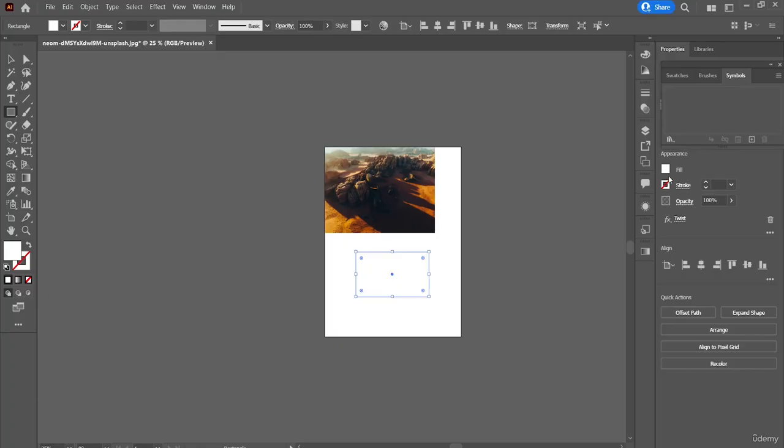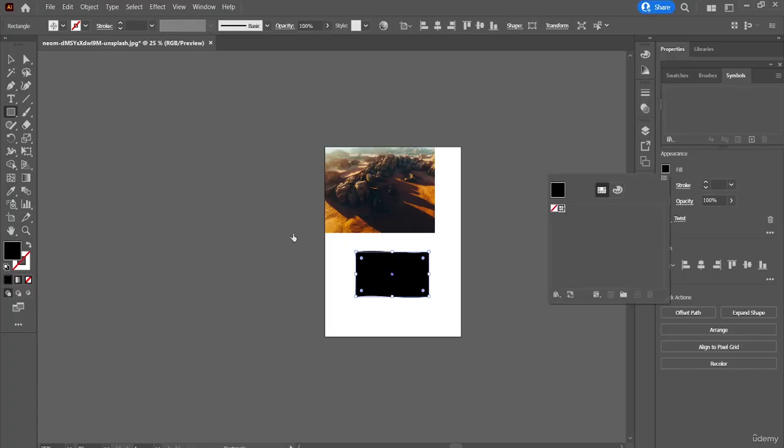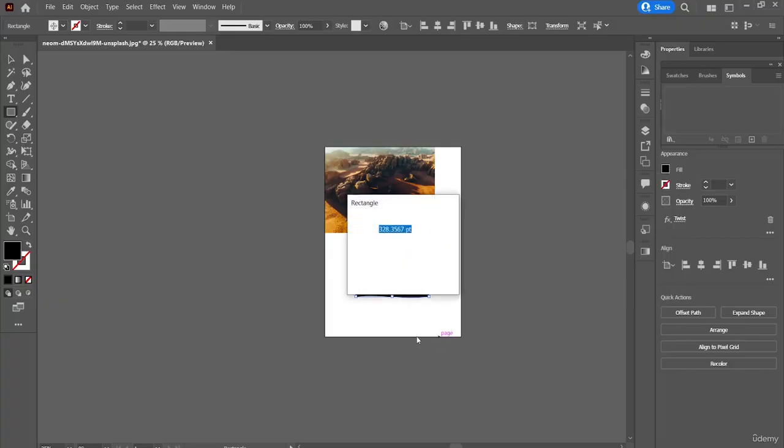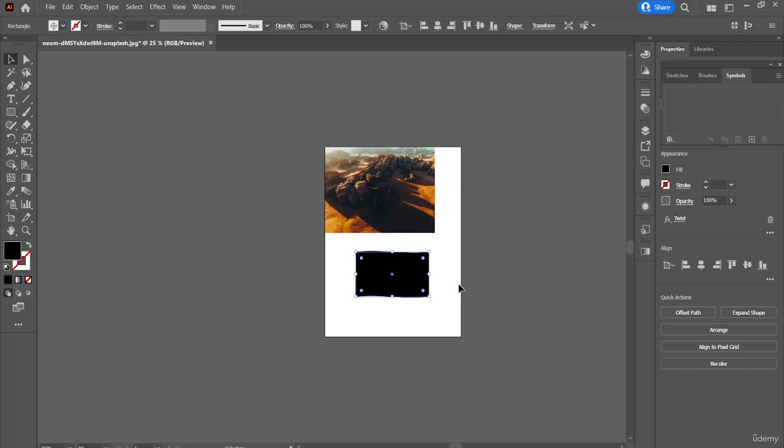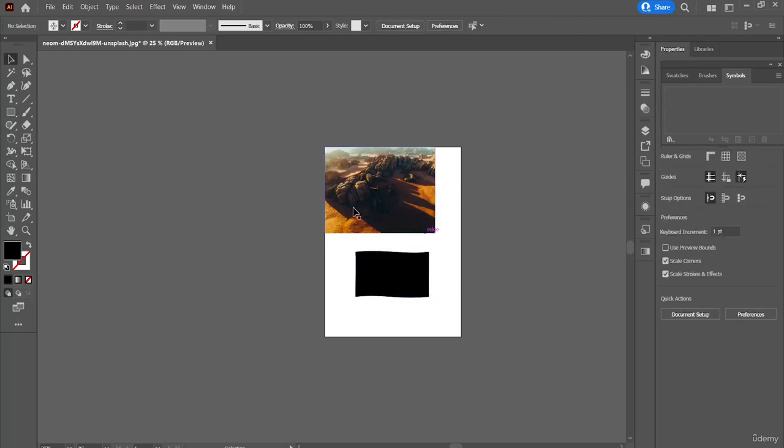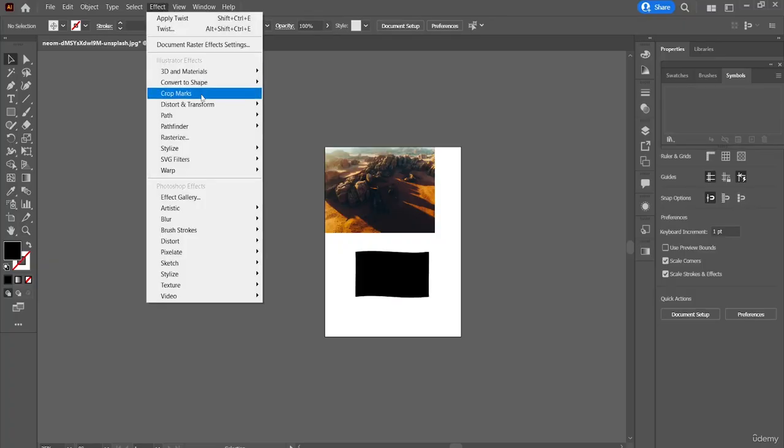Now I'm going to click on fill. I'm going to find the color and use whichever one you want. Okay. Now you can see that there is a bit of tilt on each and every one of them. I'm going to press cancel, press V, and you can see that there is this tilt over here, right? Now you can go to the effect again and then go to path or distort again.